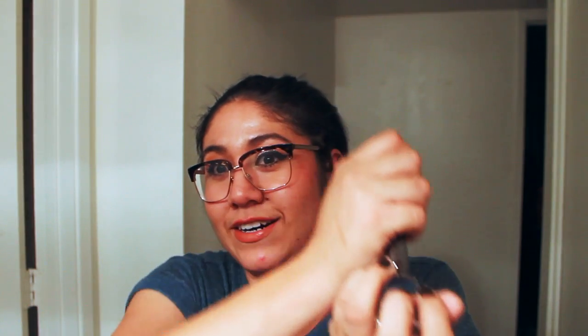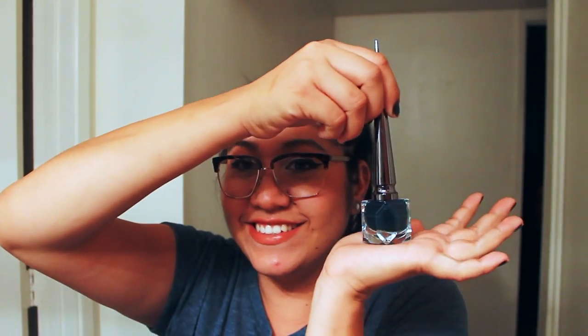I can't see how many ounces are in here because the sticker is clear and the writing is in black, and the nail polish is already dark — not very smart on their part. But it feels like good quality — it's made of glass, it's heavier. It just looks beautiful. I am so excited about this.